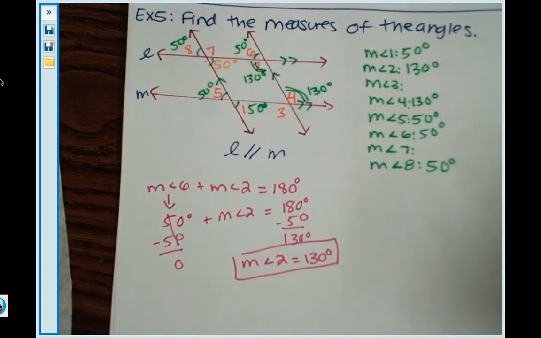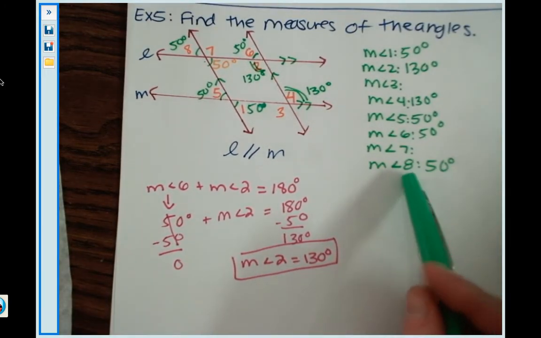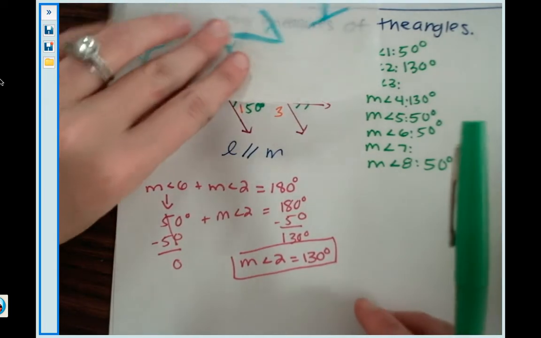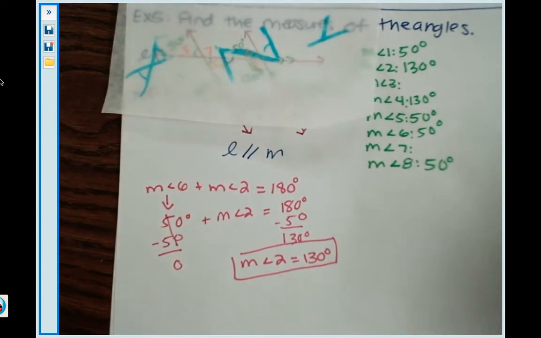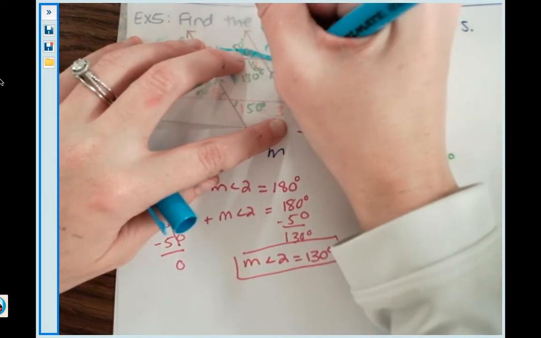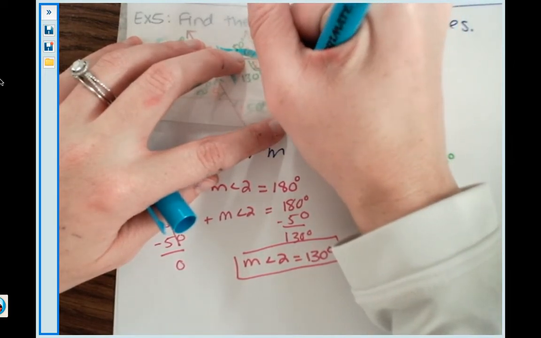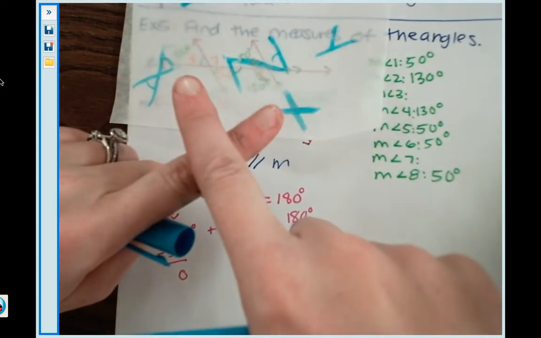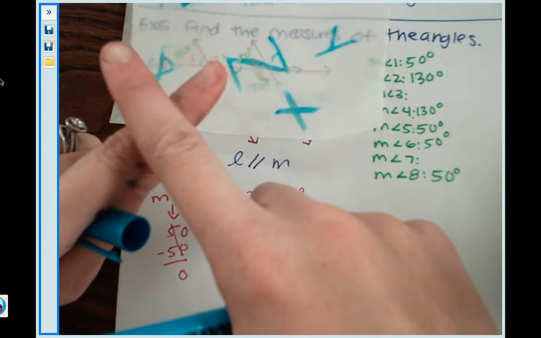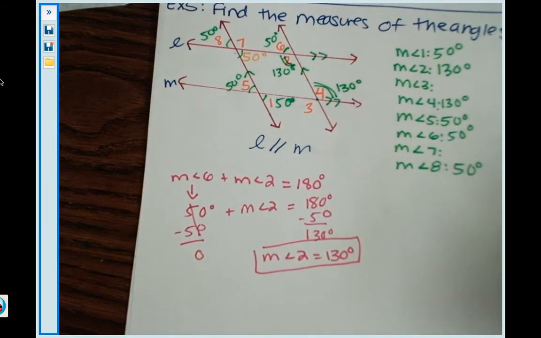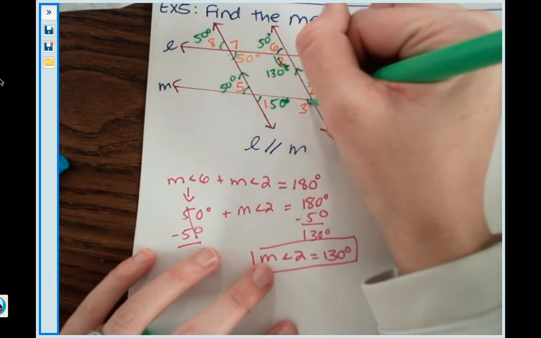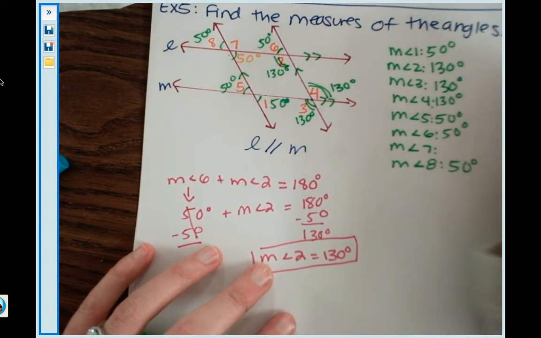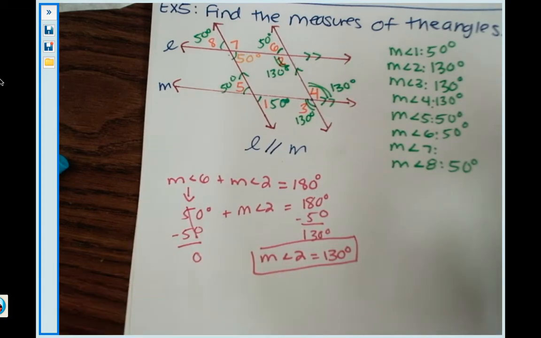Alright, so I need to find 7, and I need to find 3. Well, for 3, I think I spot a special type of angle pair. Let me trace the 4 and 3 and see what magical things happen. Angle 4 is right here, and angle 3 is right here. What do they form? They form the X. And what angles make the X shape? They are vertical angles, you guys, and vertical angles are congruent. So that means this bad boy is congruent to angle 4, which means it's also 130 degrees. Nice.